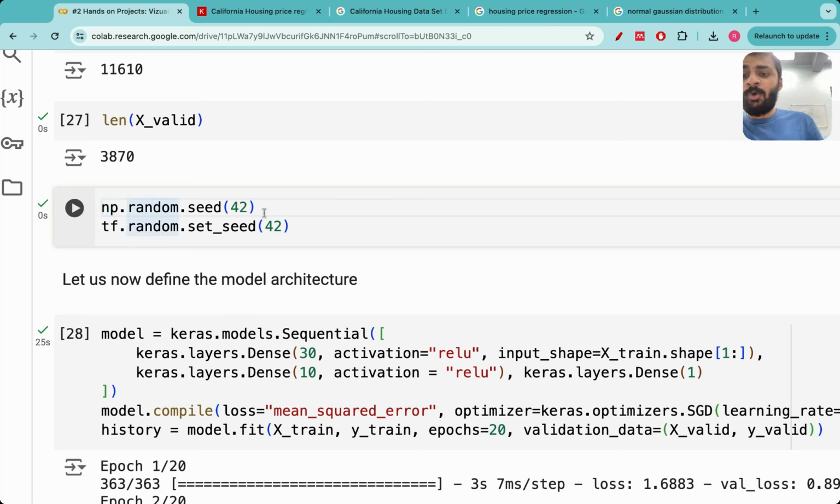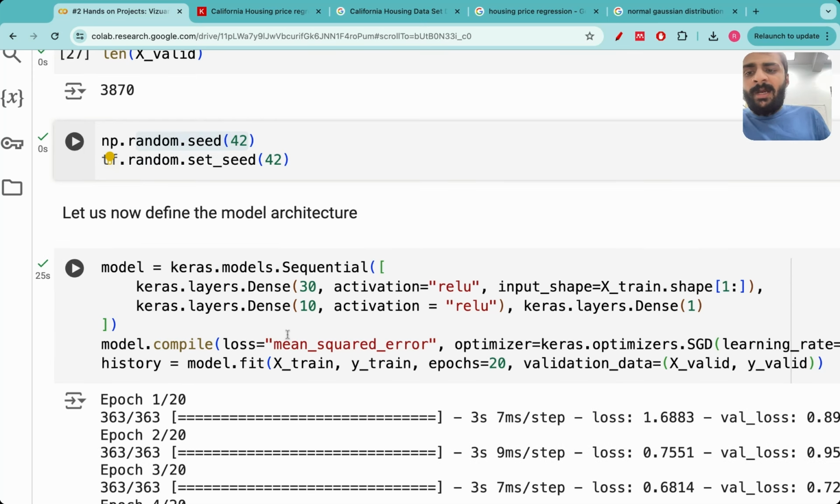So if I share this code with you right now, if I don't include this random seed, you might get different results than what I'm showing. But if you just use this random seed, then all the randomness will be initialized in a very similar manner. So I'll run this and you will see that the green tick will appear here.